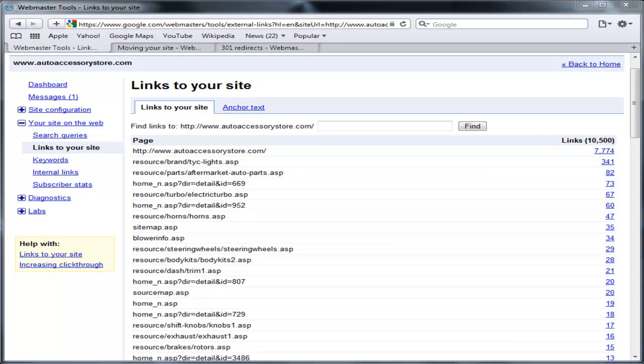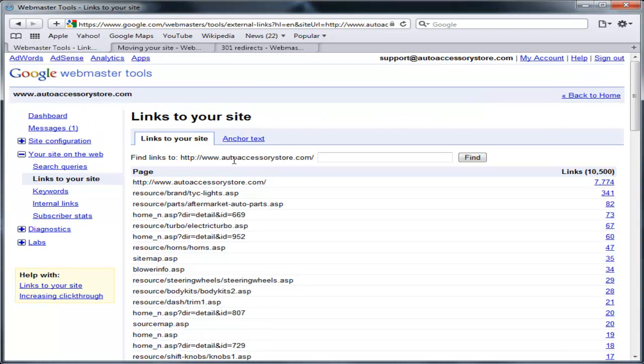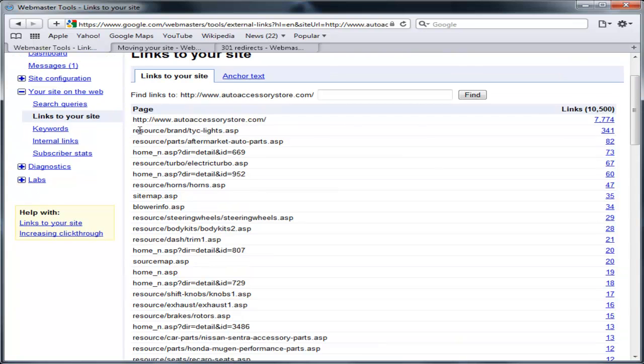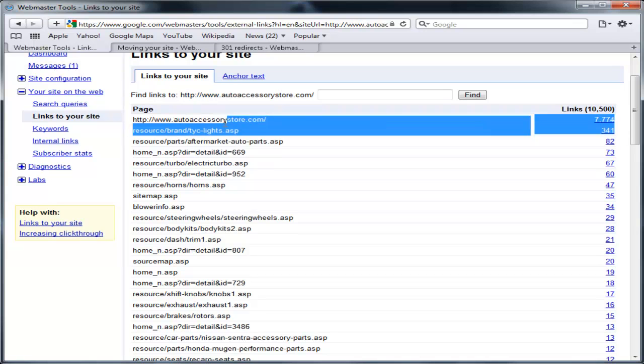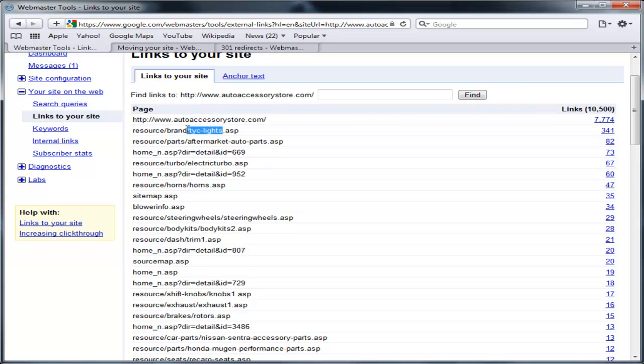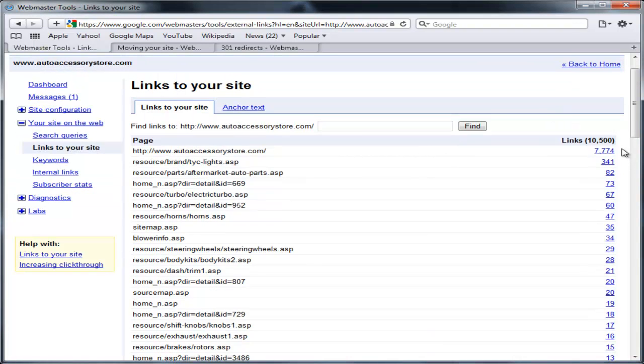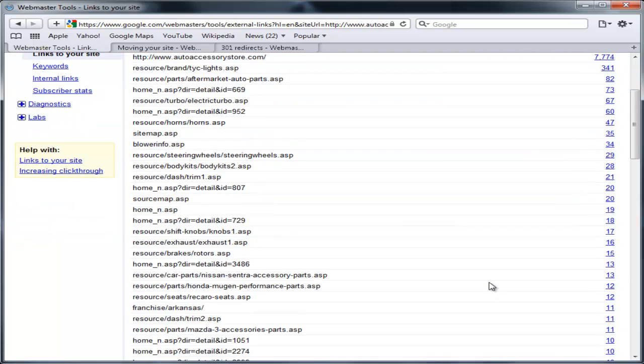Now notice that there are many links that are coming to other URLs besides the homepage, meaning that if you don't save this address when you're changing your shopping carts, this traffic and these links are going to be completely lost. So for example, because you have 341 links pointing to this single page, you might be getting a ton of traffic to this page because it's going to be ranked for the term TYC lights. But as soon as you change shopping carts and this URL is lost, you will no longer be ranked for this keyword. Thus, you will no longer get this traffic that you used to get. So you can only imagine what will happen if you lose over 2,500 links because you changed your shopping carts. Obviously, you're not going to see the same ranking you're used to. So you will retain the links that are pointing to your homepage, but you will not retain the links that are going to all these different URLs.